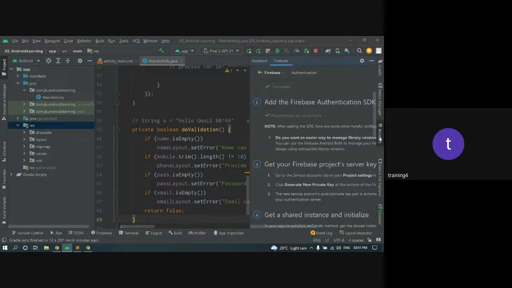Then just connect the dependency. Set up the dependency. Means what I need to do? Set up the dependency, the second step. Add dependency. Authentication. Accept changes. Accept changes.